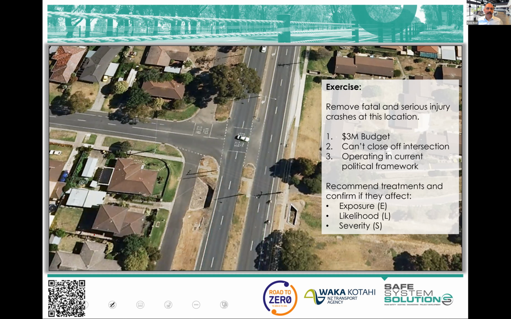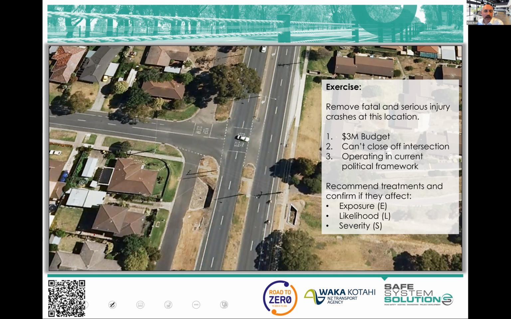The third point there is we need you to operate in your current political framework. So what do we mean by that? Well, if you are proposing something radical, something new, something that hasn't been done in your area before, I want you to add in some ideas on how you can get this through the system. How could we convince your boss, but also the community and the politicians, that this is the right thing to do, if you've got any ideas around that? We're trying to think of things that we might actually be able to get in place.